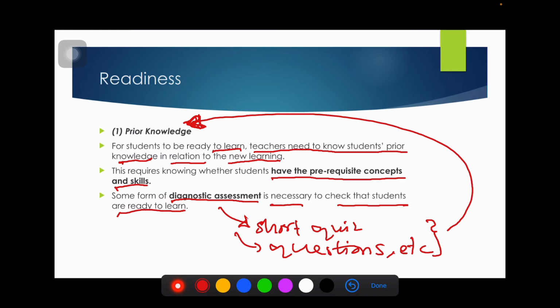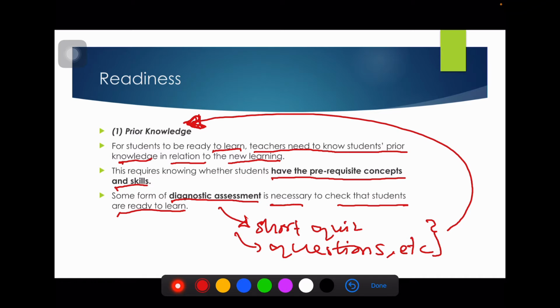Okay, so that's why you need to know the syllabus from year 1 to year 6 for, let's say, mathematics, if you're teaching maths. So you should know at which grade year they had learned about 2D shapes and 3D shapes, or at which grade year they had learned about measurements and using standard measurement tools. And how do they measure? What are the units that they had learned or used?